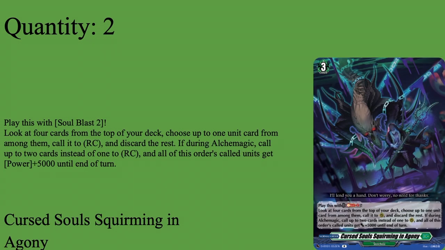2 copies of Cursed Souls, Wriggle and Agony. Grade 3 normal order, play it by Soul Blasting 2. Look at top 4 cards from your deck, choose up to 1 unit card from among them, call it to rear, and discard the rest. If during Alchemagic, call it to 2 instead of 1 to rear, and all of this order's called units get +5 for the turn. So basically, Soul Blast 2 or play Hendrina and Soul Blast nothing, look at top 4, call 2, and they get +5 each.